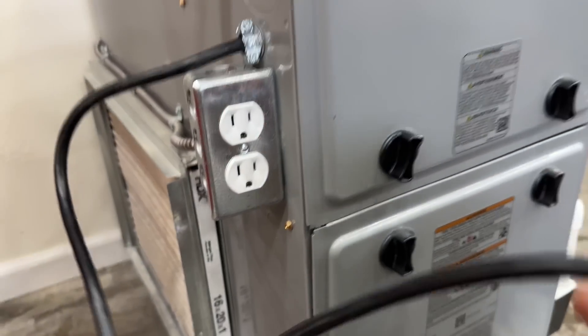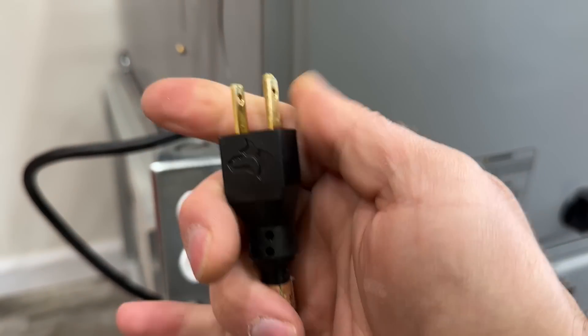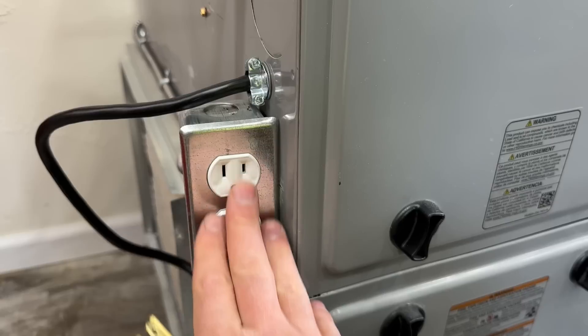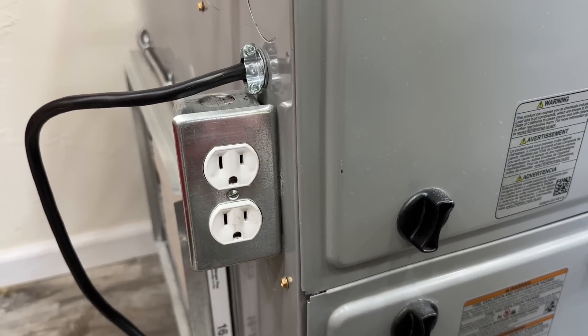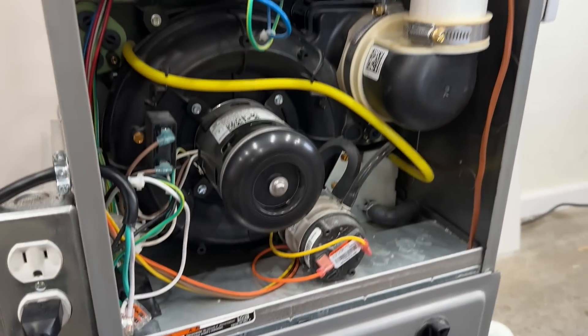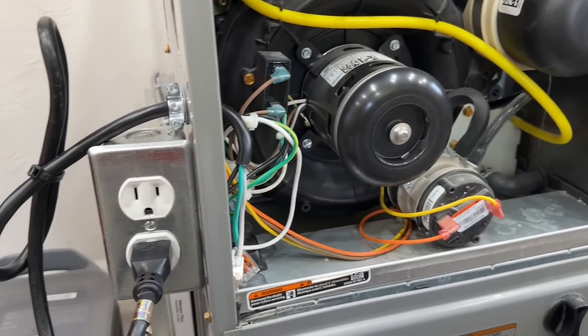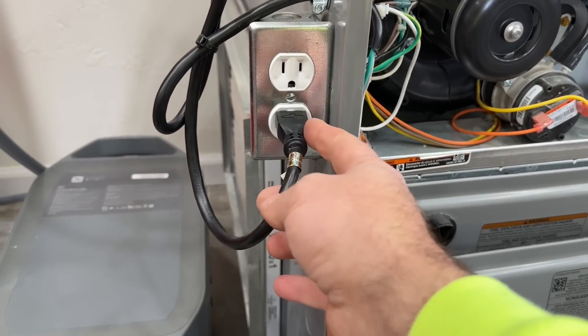That is the finished product. We simply have this pigtail that goes to our furnace — this will never be live just for reference. We're going to turn the power on, and basically when we do, the outlet is all that's going to have power. We'll plug the pigtail into our outlet and our furnace should come on. Our breaker is turned back on. We're going to turn the furnace to heat — and as you can see, our inducer is on. We're going to let this furnace turn on all by itself on grid power, and then afterwards I'll demonstrate as if there was a power outage: we'd simply unplug this and plug it into our power station.